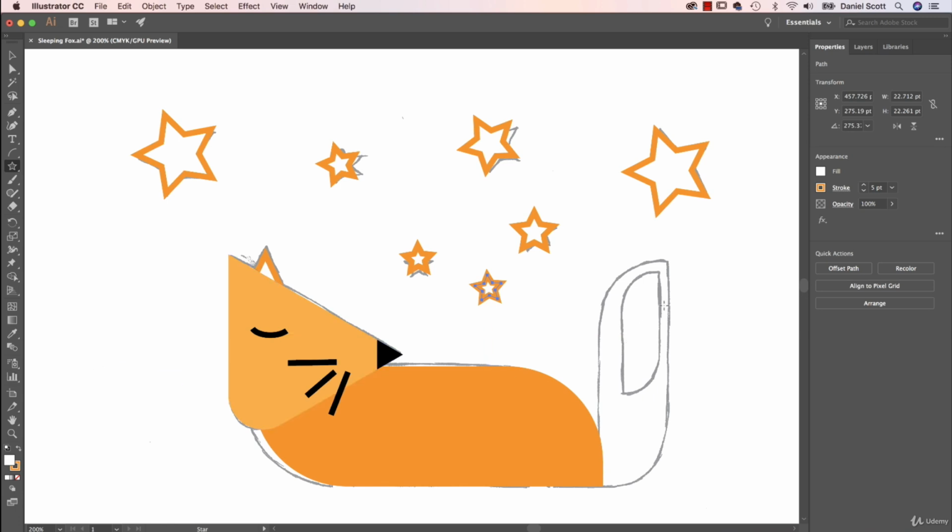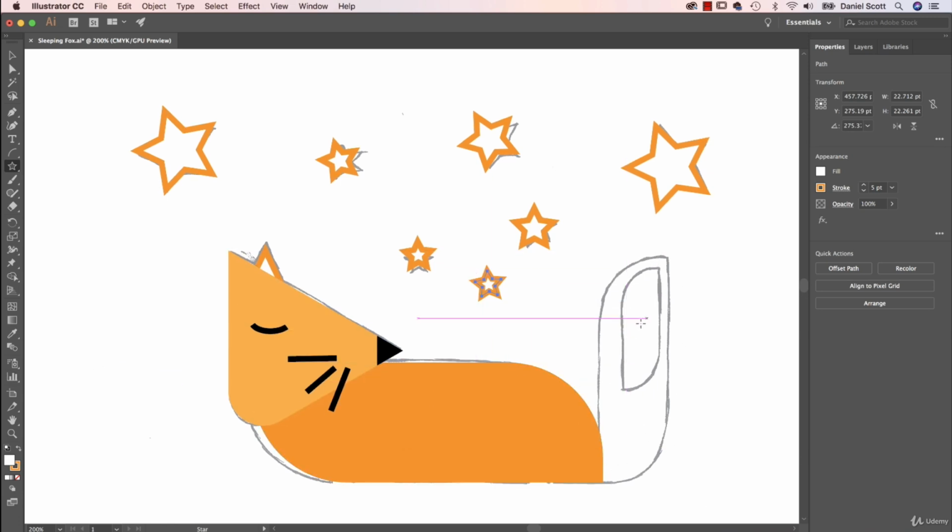Okay, we're going to add a bit more detail, this tail, and we'll add the grass down the bottom. Now, basically we've covered the tools that we're going to be using, so you can skip ahead. There's a couple of little things that we'll do in here. So let's do this tail first. Okay, so I might grab my rectangle tool. Can't find him, there he is.